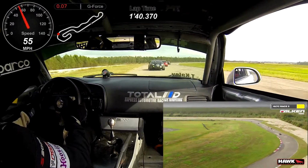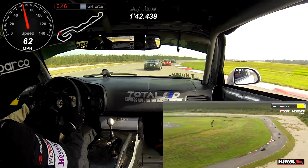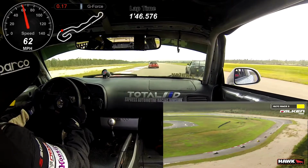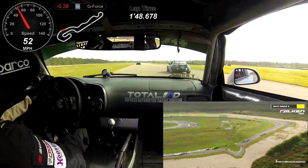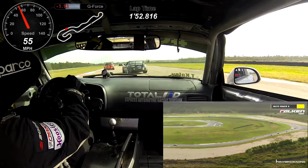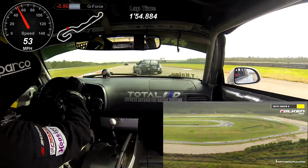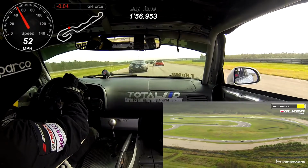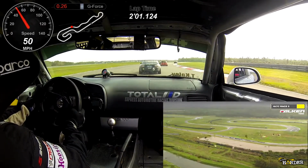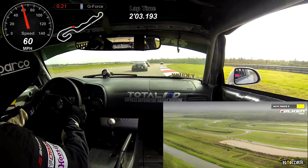The blue S2000, Dyson Pham actually sent me a message yesterday on Instagram, and I owe him an apology. We called out that he might have made a mistake that put him further back in the field in race 1. He actually had contact with Jeremy Boysen and spun him out into the access roads. There was a little bit of damage to that car, and one of the wheels was damaged as well. So he's actually on a set, I think, of sticker tires for today. Yes, he is on stickers for today, so that car might be a little quicker.